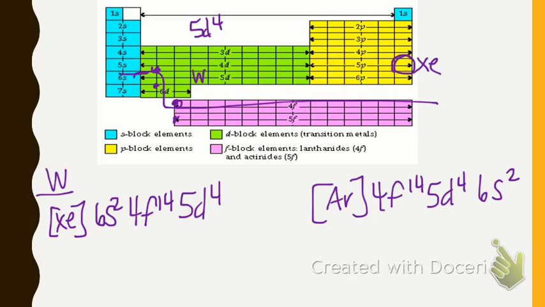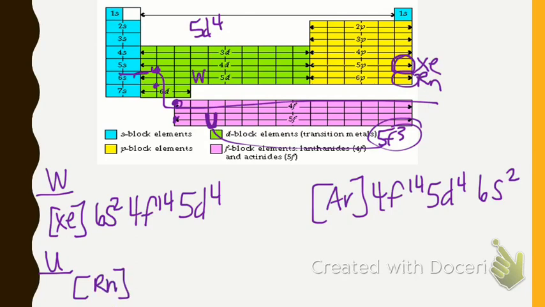But let's say we are going to stop in the F block, okay? So let's do uranium, which is right here, okay? So I know that uranium is going to end in 5f3. 5f3 is uranium, okay? And the one that's going to come before that, of course, is this noble gas, which is radon. So this is uranium. So it's going to end radon.